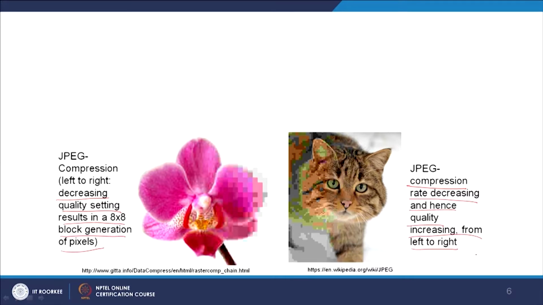So, within one image, like in this flower, here the quality is being significantly compromised, whereas here it is not. So, an 8 pixels by 8 pixels cell or block is given a single code, and that is why you are seeing a blocky appearance. However, at the same time you are achieving quite good compression.